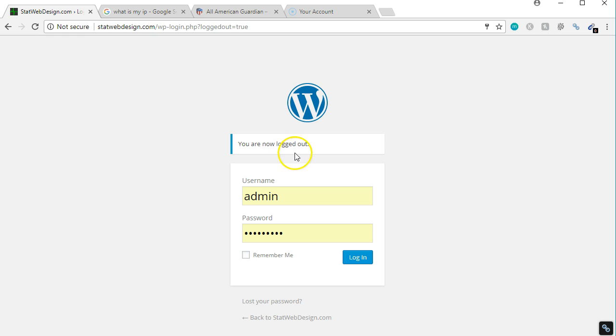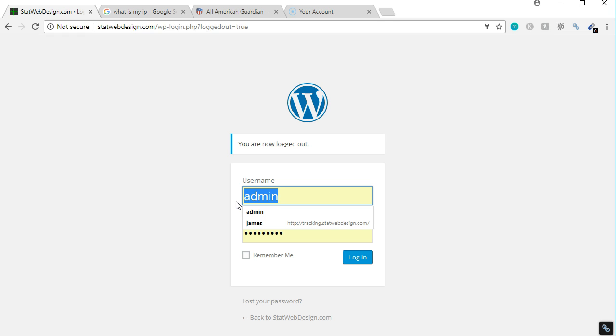You can see the first problem right here is what we're going to correct. And I told you there was two things that we were going to do. The first one involves this username. Now the username admin is no good. This is the default username that most WordPress installations have. So unless when you installed it or your website developer installed WordPress, unless they were given the option or knew to go in and change this, it's probably going to default to the word admin.